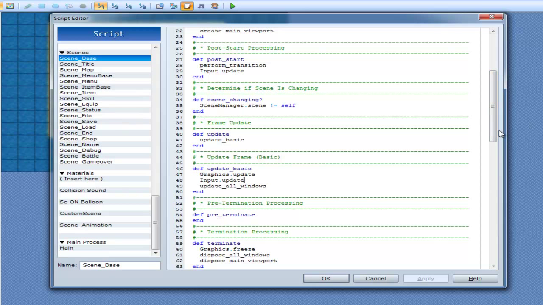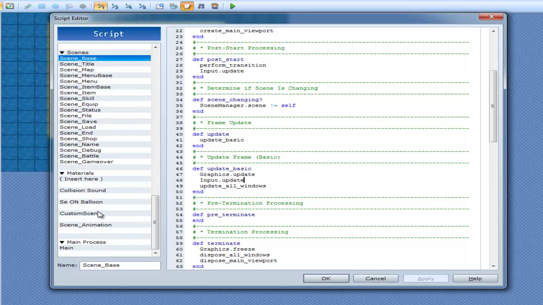It wasn't actually updating the image to where it should be. It does that once per frame in scene base, so that's why you should make sure you're calling super in scene base. Input.update is when I press X, it goes into input update and says, oh, he's pressed X now. Okay, cool. That's what input update does.